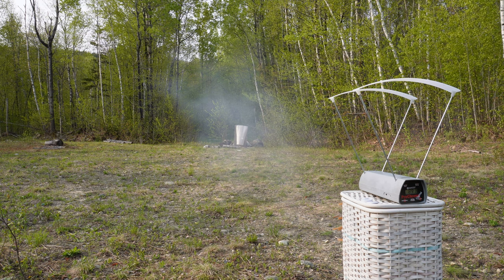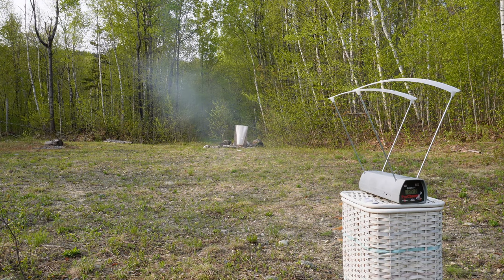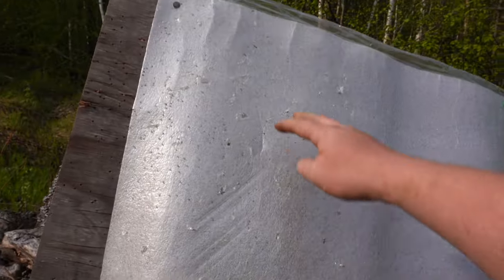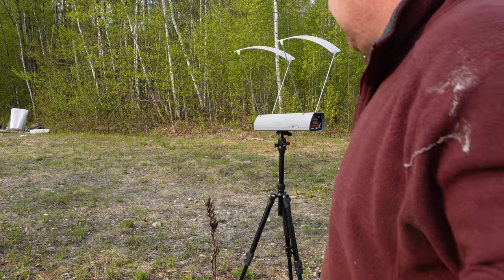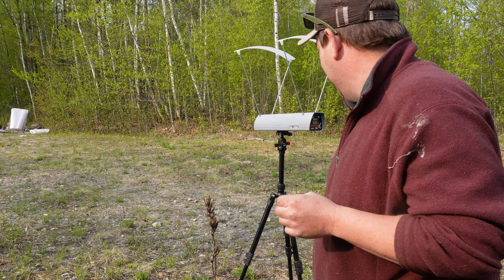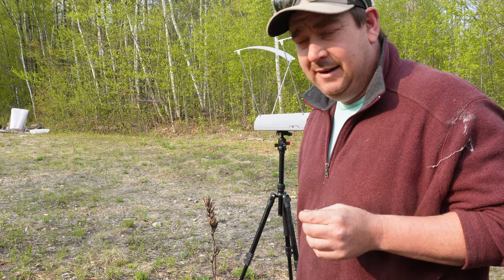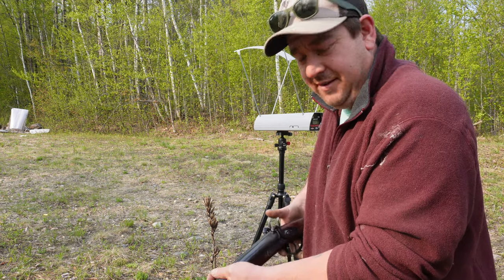Got 897. Still a pretty big spread, but concentrated over here pretty well. I decided I only have one tripod with me, so maybe the reason I was getting crazy readings is because it was bouncing, so I put it on my tripod sitting on my Ranger. Let's try this again.